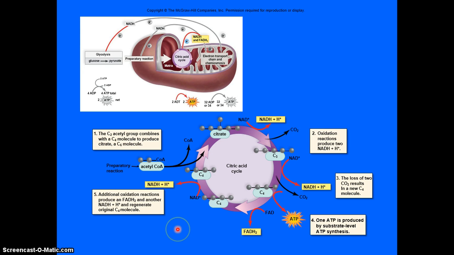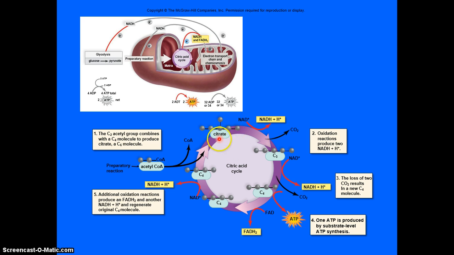So if we look at the citric acid cycle from the grand scheme of things, we've already gone through glycolysis and the preparatory reactions, and we are now into the matrix where the citric acid cycle is occurring. So in step 1, the C2 acetyl group that has the acetyl-CoA on it is going to get rid of its acetyl-CoA. It's going to combine with a C4 molecule. This is called oxaloacetic acid, and it's going to combine using enzymes to speed this up into a citrate, or citric acid, which is a 6-carbon molecule again.